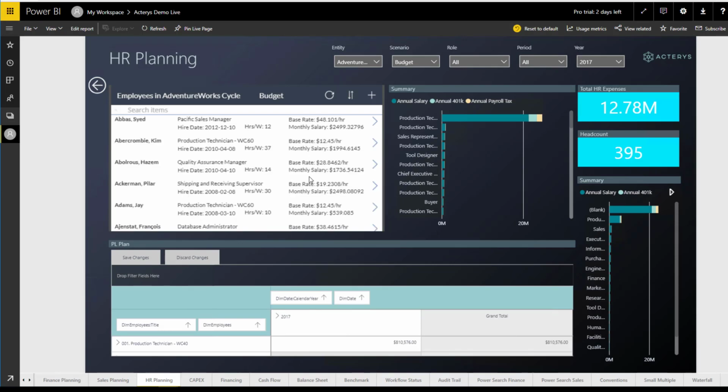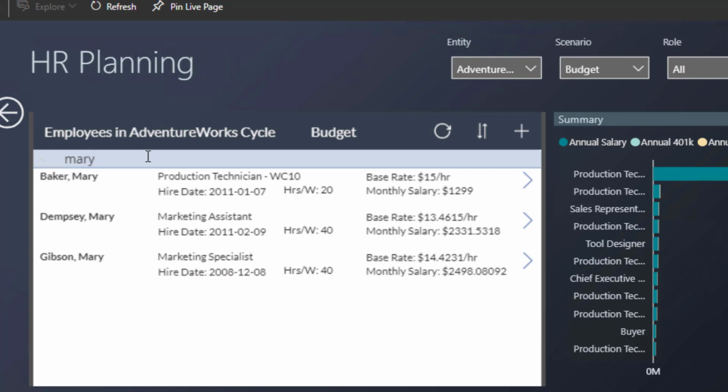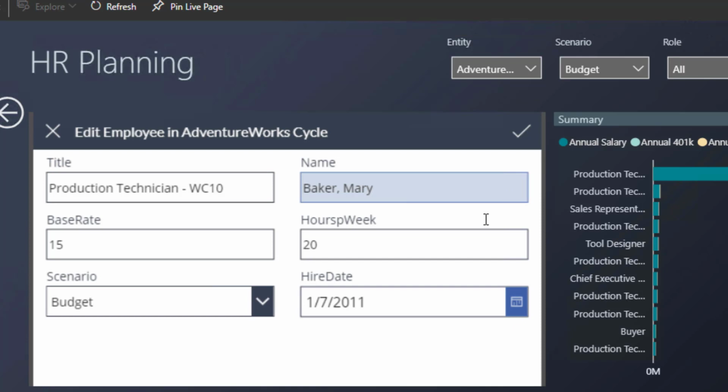Obviously a very important part of things, and here again we're using a Power Apps that has the logic, and that automatically updates the Acterys model. So here we have now all our employees. I have now very good search options here and can filter on the employees that I want to see. I can edit my employees, as we've discussed. This will be automatically taken into account in the budget. So if I add employees, or if I add roles, or if I have existing employees, they will automatically project forward based on the hire date.